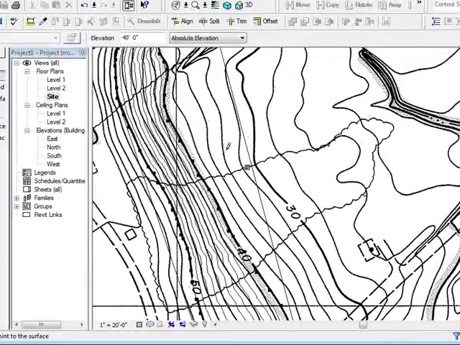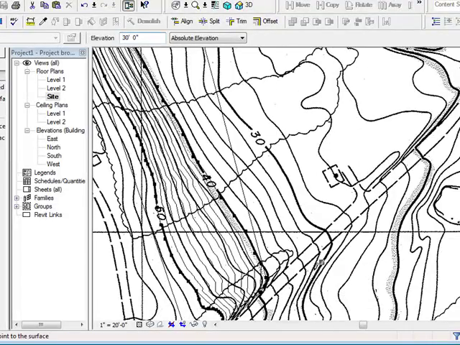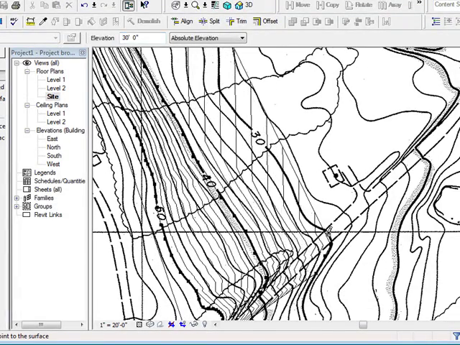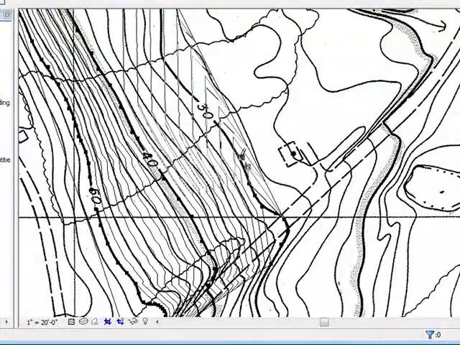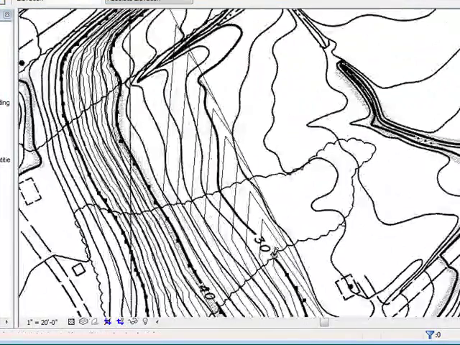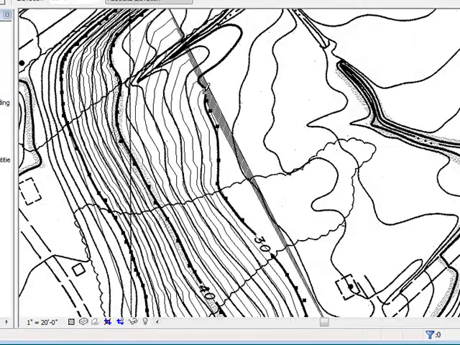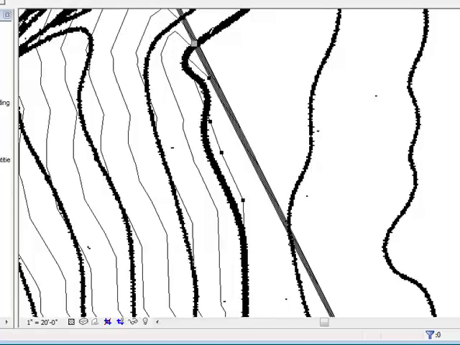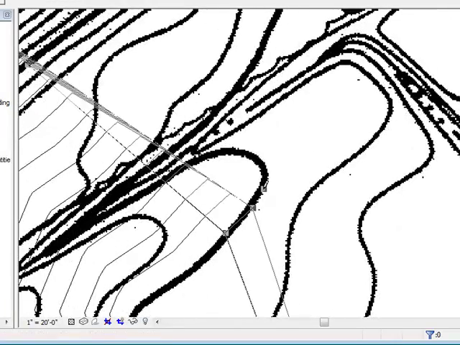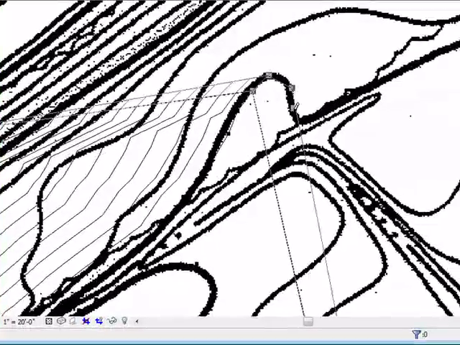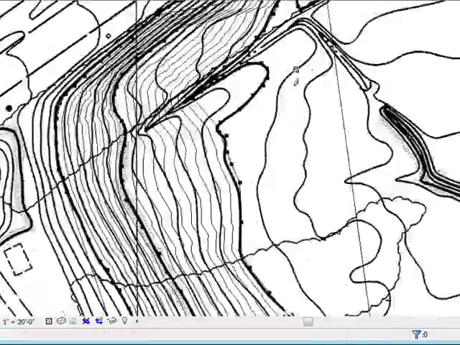So now let me just do one more, and then I'll go in 3D and show you what happens. So now I'm going to do 30 feet. So dropping down a little bit. Now I'm just going to follow. Like I said, the more points, the more smooth it's going to be. But it just depends on what you need and what you want for the topo. I'm just being very rough right now. It's for time. So let me follow 30. It goes down into this ravine. So 30's going out here. We'll just keep clicking. Okay.